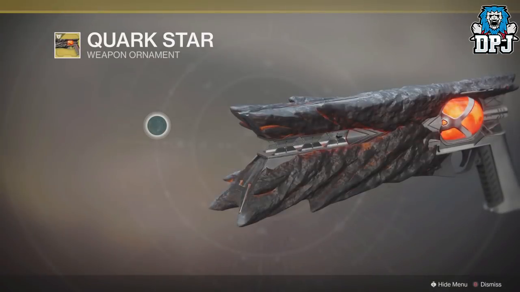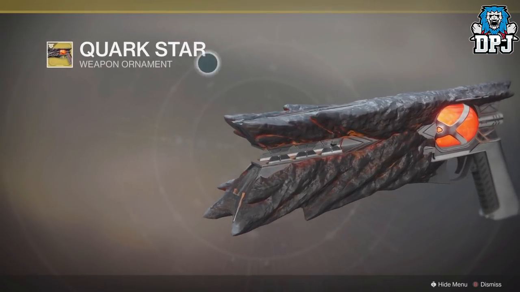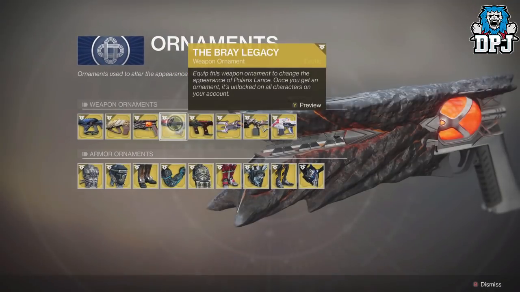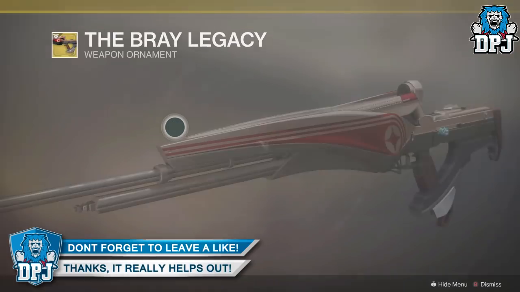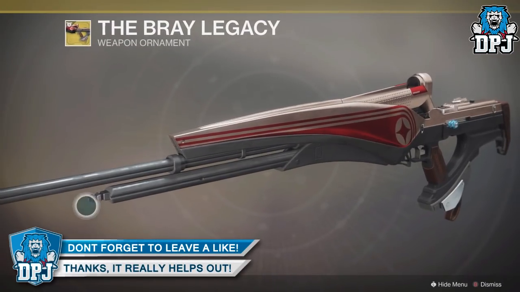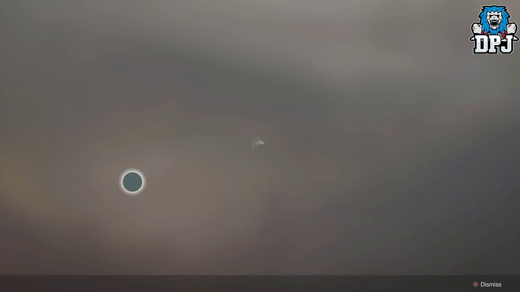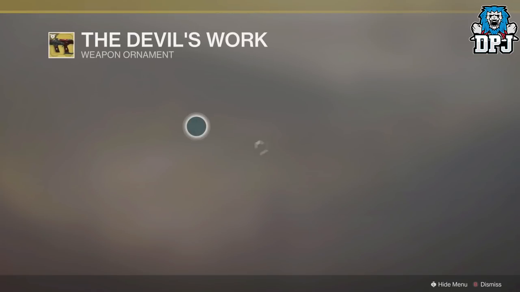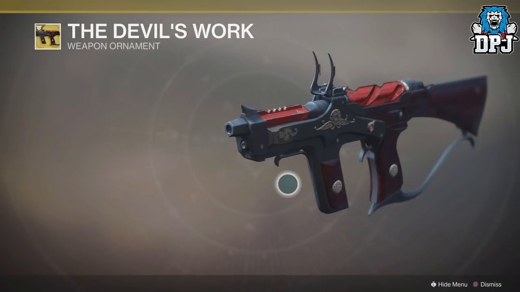You've probably just seen that in a previous video. Oh, look at that. Look at Volcano. What's that say? Quark Star. Oh, looks amazing. And then we have this one here, the Bray Legacy, and this is for the Pelosa Lance, which is a new exotic which has come with the Warmind DLC, which we don't know how to get as of yet. That looks so good though. We then have the Devil's Work for the Huckleberry SMG, which looks pretty cool.